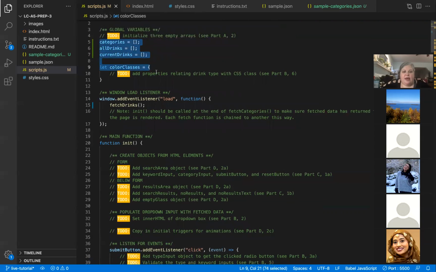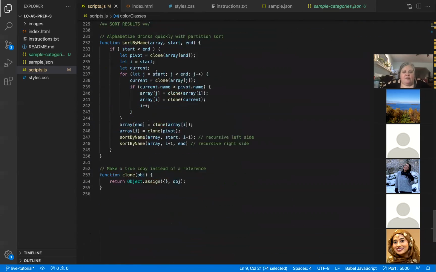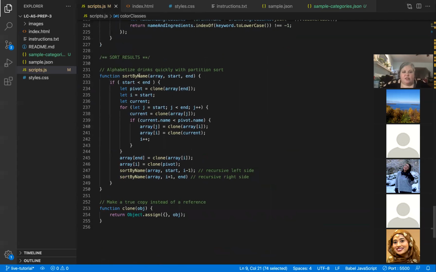And you can see that I have all of these functions down here. This is the sort function we're going to use. And it takes in information and it's manipulating a global array. So this one doesn't have a return value. And this is just a helper function for this to make sure that the objects are actually clones of the objects and not references to the original object.